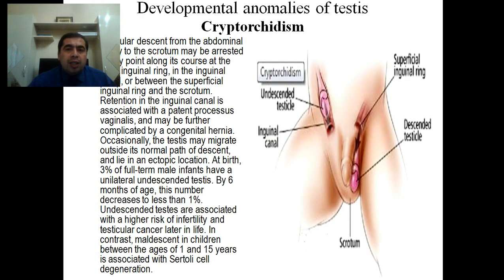Developmental anomalies of the testes, as you know, the main important and complex moment here is the process of the descent of the testes. This process begins by development of the Wolffian duct. The Wolffian duct develops before the male genital organs, and during the early period of embryonic life, the rudiment or the main source of the testis is located at the cervical region of the embryo.